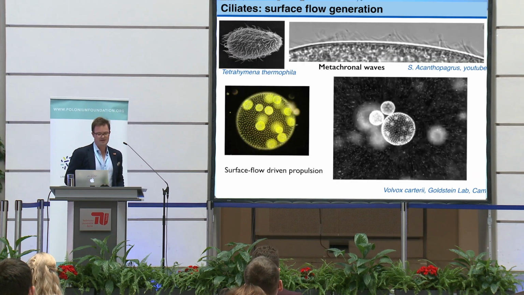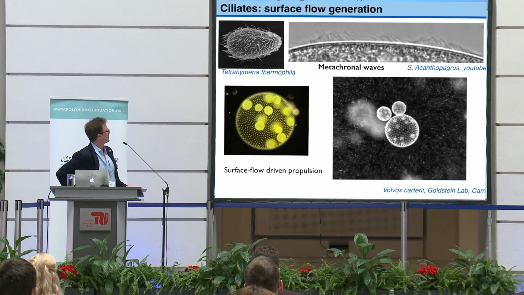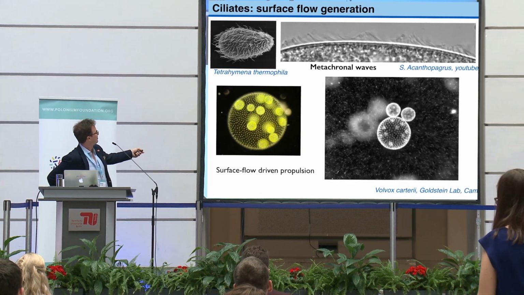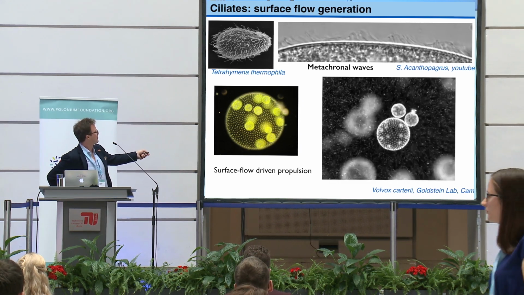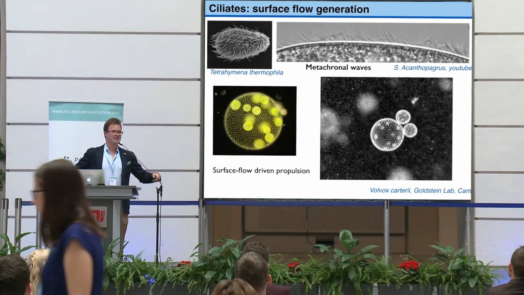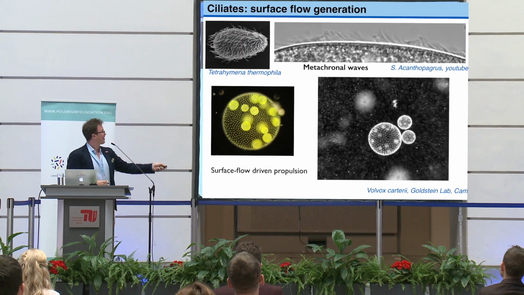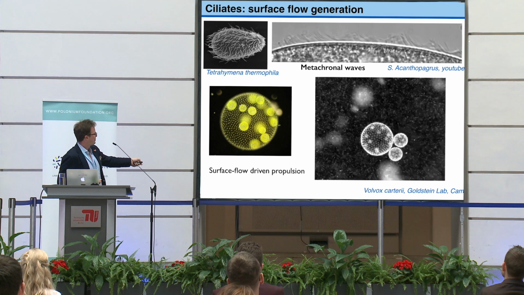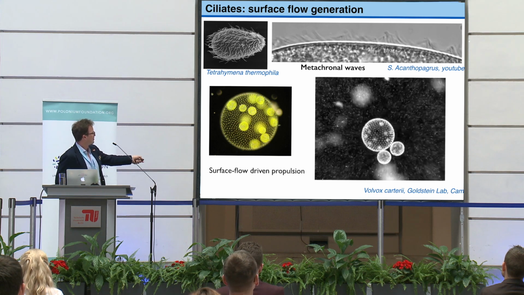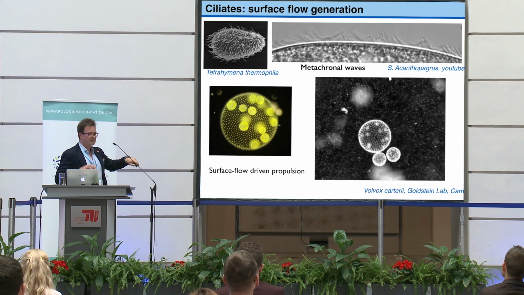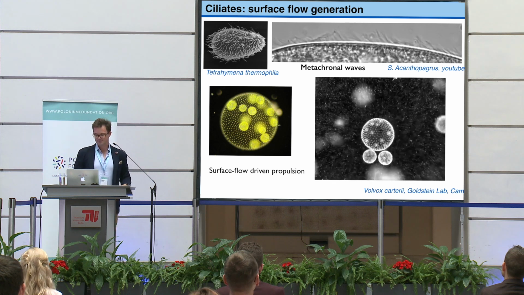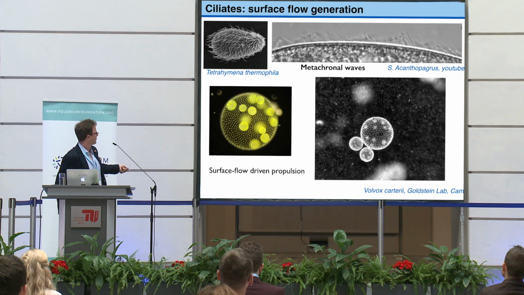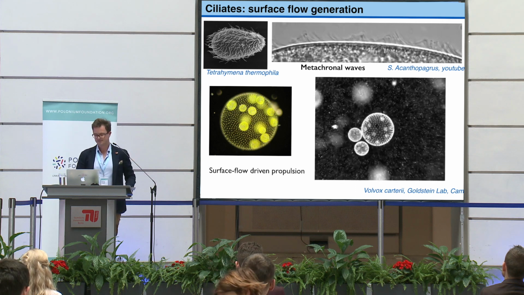Now, ciliates are slightly different. They move these little hairs in a concerted manner, which is called a metachronal wave, very akin to a Mexican wave in a stadium. By that, they push the fluid to the side, and this colony of algae is able to rotate by stirring the fluid around it. Now, we want to look at the motion of this fluid that is driven by the motion of these hairs.